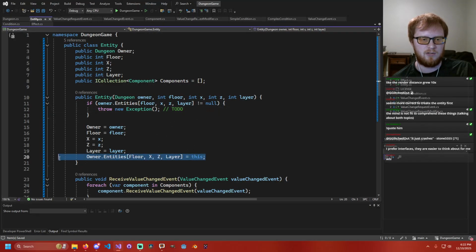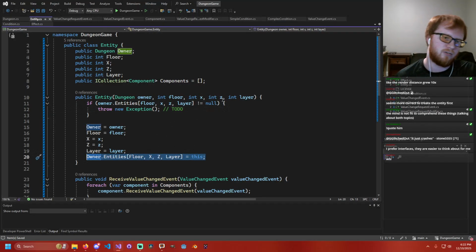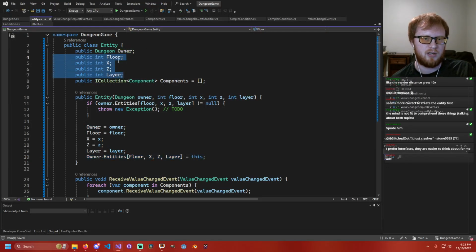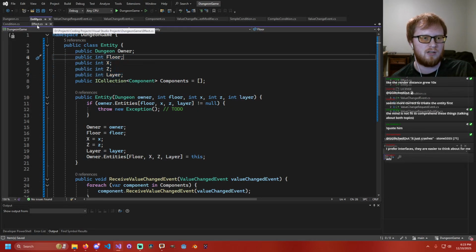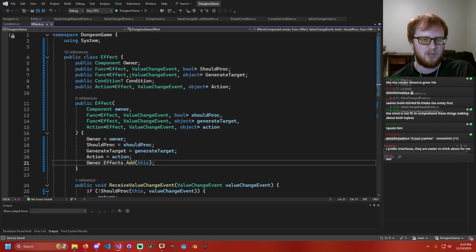That way we can guarantee that we're not overriding anything. I feel like that makes sense. All of this stuff is public anyway, so technically you could force an invalid state. But again, I'm going to deal with that later.